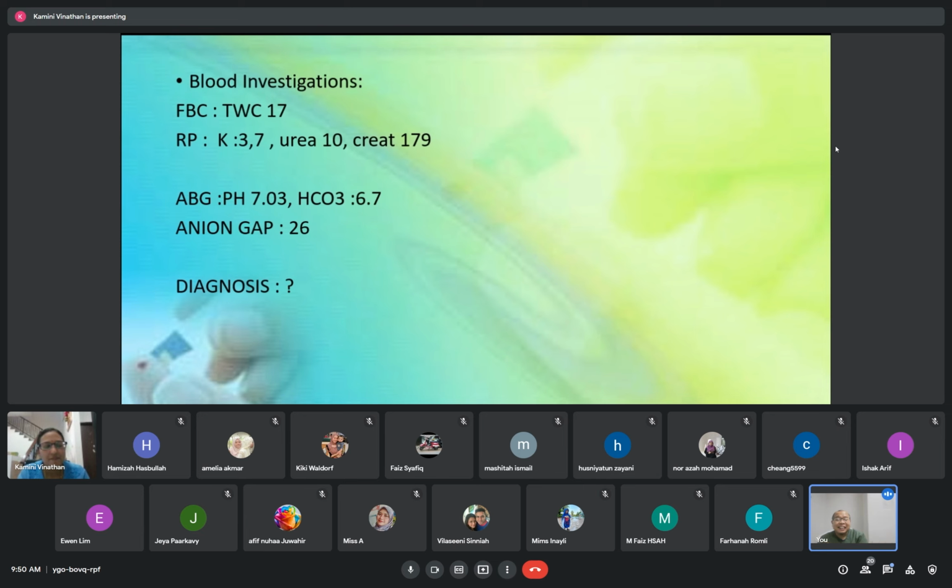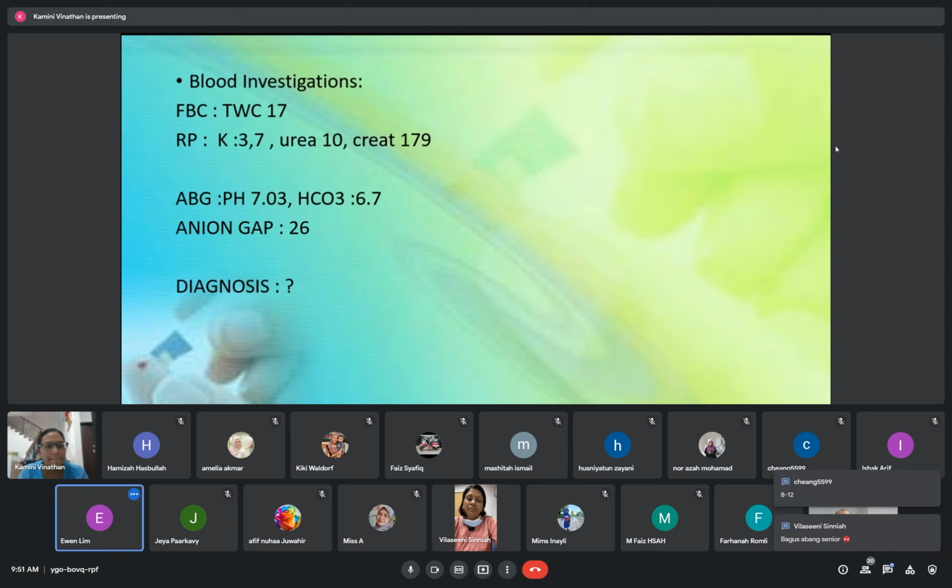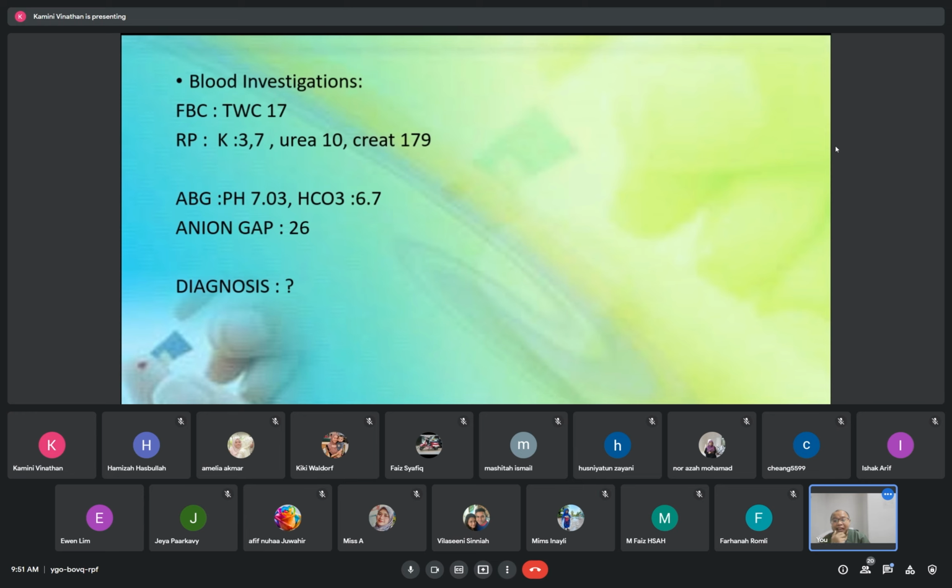So that everybody's clear lah. Sebab kami ni duk cakap high anion gap, assuming that everybody knows what's the normal anion gap kan. So what's the normal anion gap? Lebih kurang lah. 3 to 10. Boleh lah. I would think around 12 lah. Anything more than 12 is high anion gap lah. Tapi it depends on which book that you read lah sebenarnya. Tapi you need to know anything more than 12 is high lah.